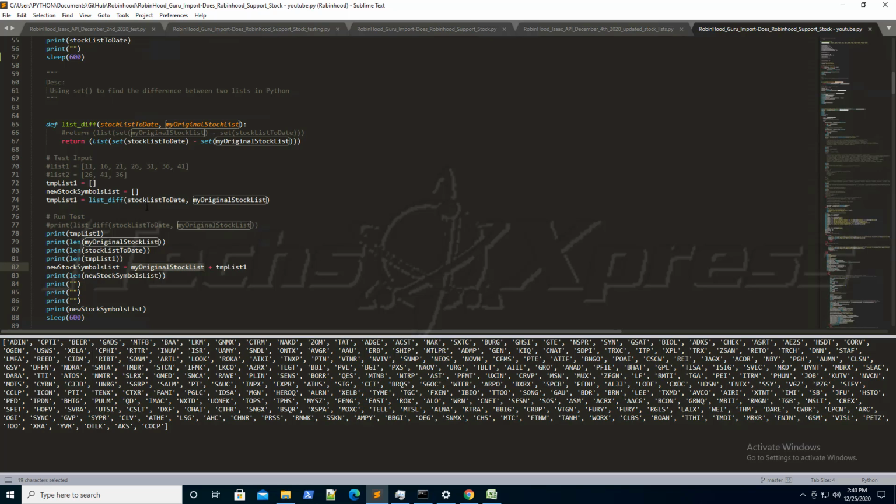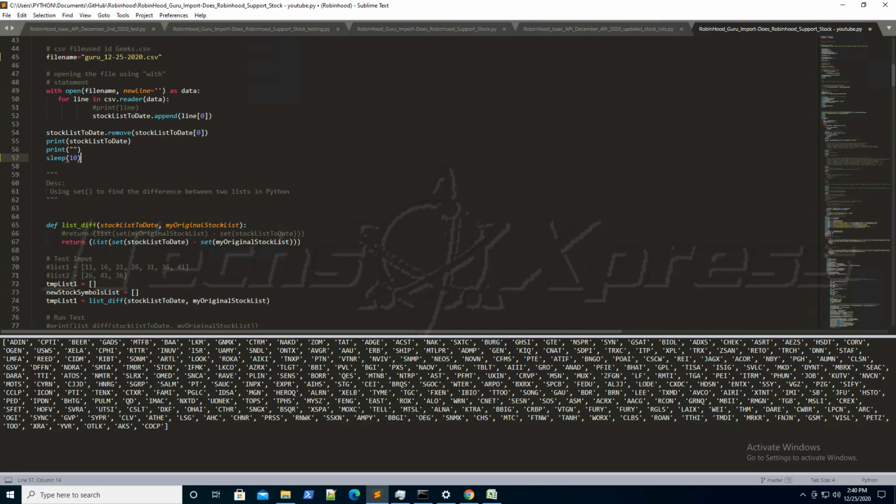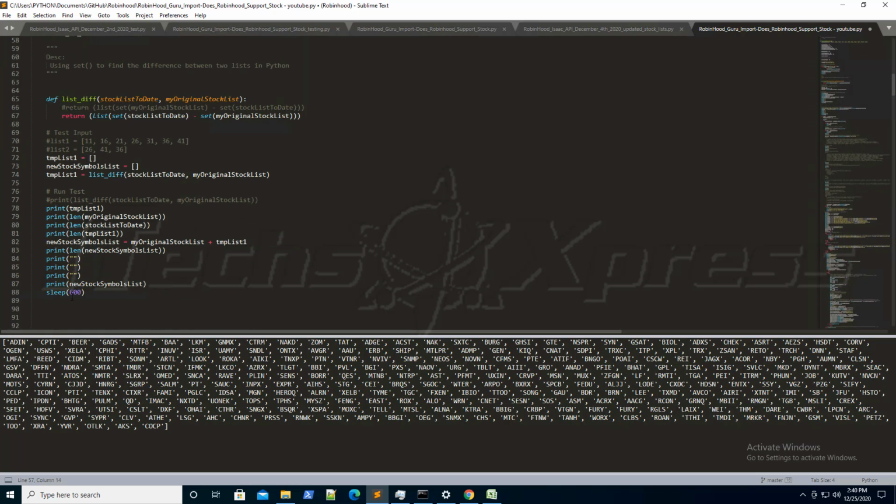So now I think we're still paused, right? You're still paused. So now what I'll do is I will remove this sleep, and I'll just let it sleep for 10 seconds instead of 600, which is about 10 minutes. So we'll just let it sleep for 10 seconds so that it goes through this part, and then this part, and then we'll let it sleep for 10 minutes so we can see what it outputs.